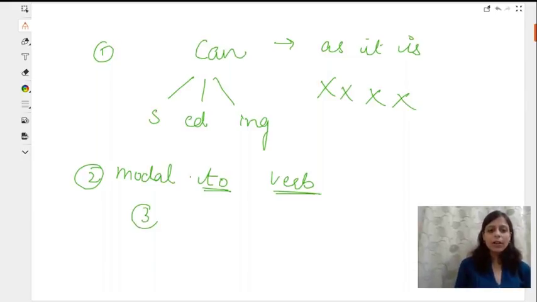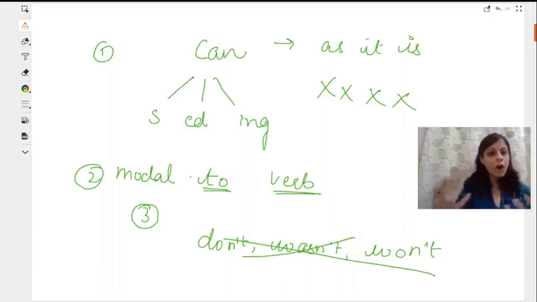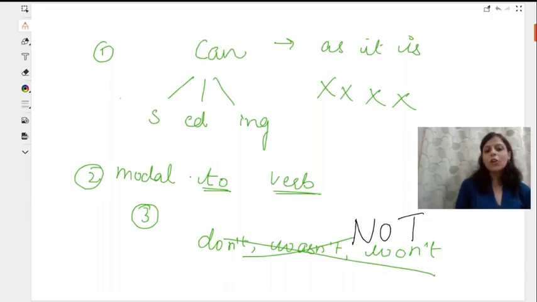And the third important thumb rule was don't use wasn't, don't use won't. Okay, guys, so what else do we have to use? If I can't make use of all these words for that matter, what do you think we should use? Okay, so most of you are very attentive. I'm very happy to see. You have to follow the modal with the word not, N-O-T, not, right? So in place of all these words, please write N-O-T, not.